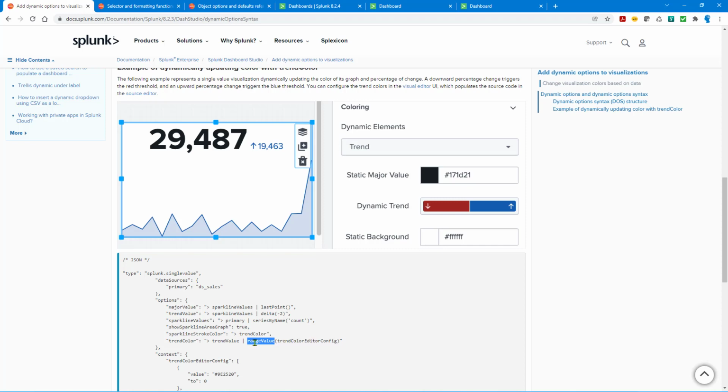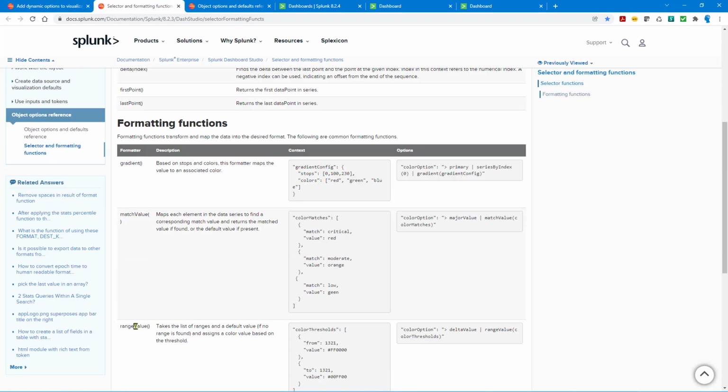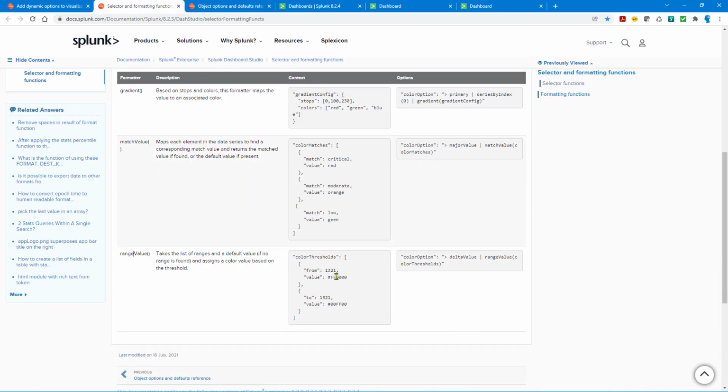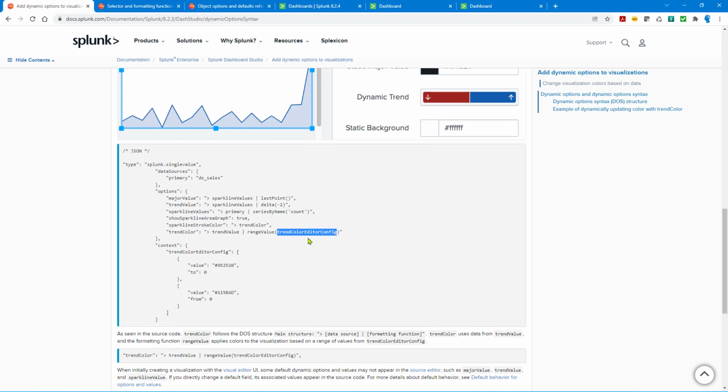If we go over here, the range value is a formatting function. That means it will color based on the range, from and to over here. There should be something called trend color config over here, which we can see here as well, right? So from this one to this one, this color, and this one to this one, this color as well. So this is how things work over here.